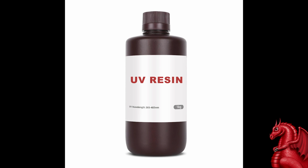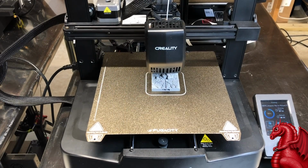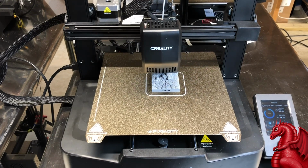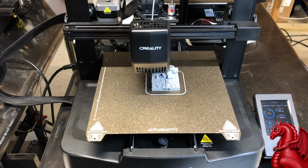Now, the other type of printer is an FDM printer. This is a fused deposition modeling printer. And what this does is it takes a roll of filament, plastic filament, and it comes on a spool, and it feeds into the printer. It is melted and extruded out. Now, FDM printers can be very safe, or they can have issues like resin printers. It all comes down to the type of plastic you're feeding into it.